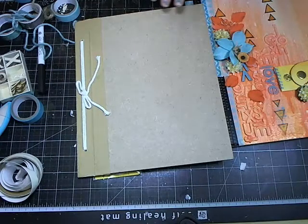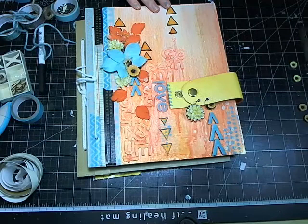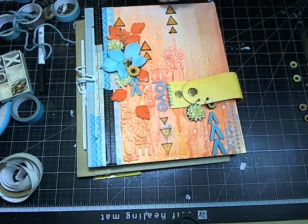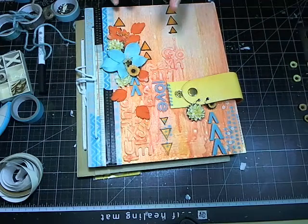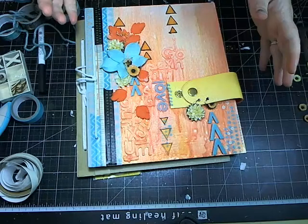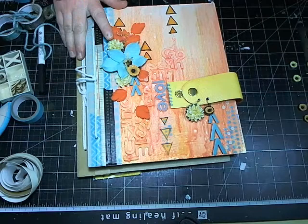All right. So this is what we'll be making tonight, and I will show you different ways to use your washi tape and your alphas, your screens, a couple art mediums. You know me, I've always tried to bring in new techniques or different ways to use the same techniques over, because sometimes you can use a technique and it gets very dull after a while. So I try to give you kind of a different way to use them. So that's what we're going to be making.